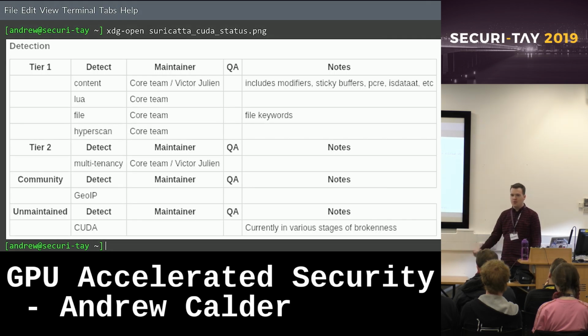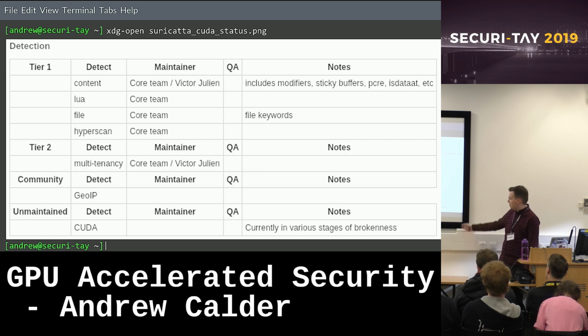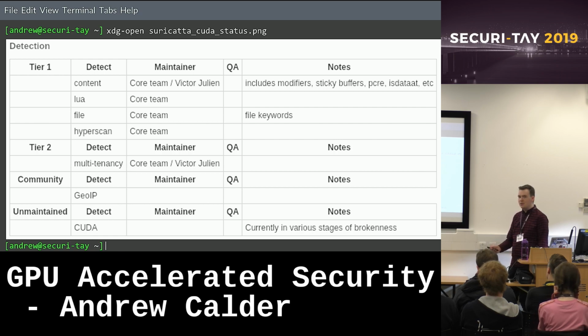I want to start this off with a preface. Lots of applications try to implement GPU support, or say initially we will do GPU, but as you can see, especially in the case of Securi-Tay, things don't always go to plan. From the open source projects I've come across, there's often an issue with continuing support for GPU. And outside of open source, a lot of things are just: here's a paper on this awesome concept, behind a paywall, or there's no source code or even proof of concept provided to back up the claims they're making.